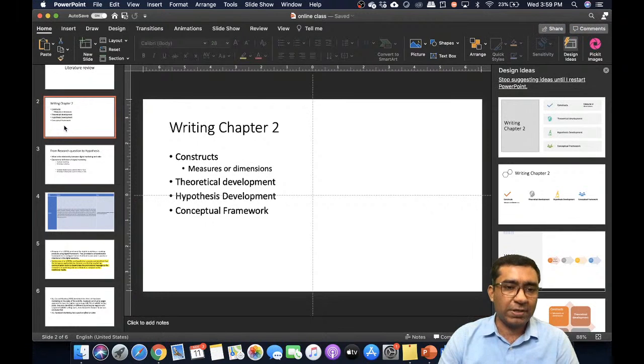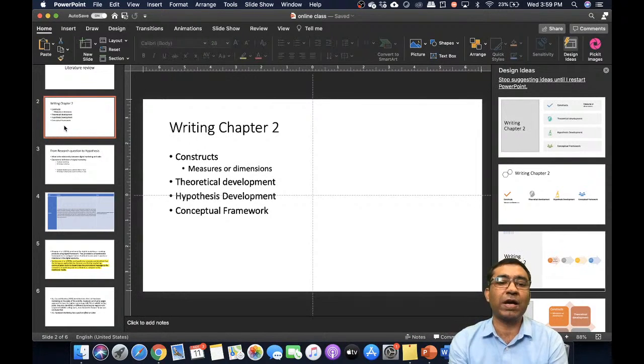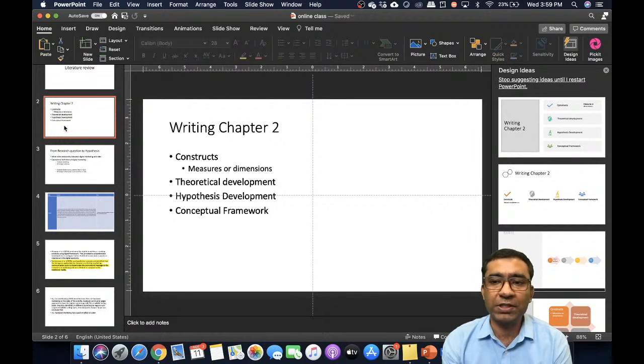Now, first thing, in this session we learn how to use the Scopus database to do a literature review. I explained there are two major forms of literature review you have to do. The first one is the construct-based or variable-based literature. In the first stage, you will explain each variable, dependent or independent: what the meaning is and what the definitions are, taking them from 5 to 10 different researchers. Also, you will explain which type of methodology has been used more in that research. For example, more studies are qualitative or more studies are quantitative to measure that particular construct or variable. So this is the first part of your literature review chapter.